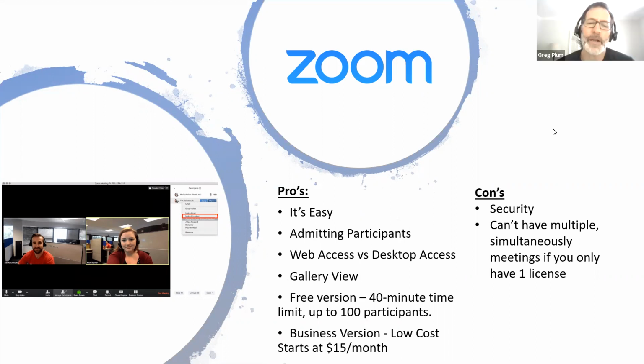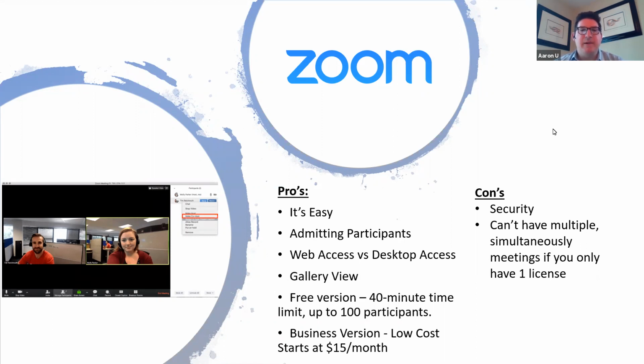Yeah, I think, isn't Aaron, one of the new updates they just put out is they're recommending for security reasons, which I know we're going to talk about in a bit, that you do turn that on as opposed to having people join automatically, that you put in there that they would enter the waiting room until they're admitted. Correct. As of today, it's a default setting to admit participants. Now, if you're doing a session where you're going to have several hundred people on a session, you may want to turn that off, right? If you're doing a company-wide meeting. But yes, the default setting is to admit participants.